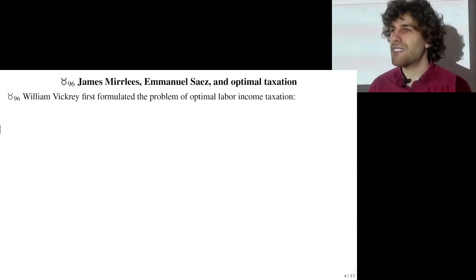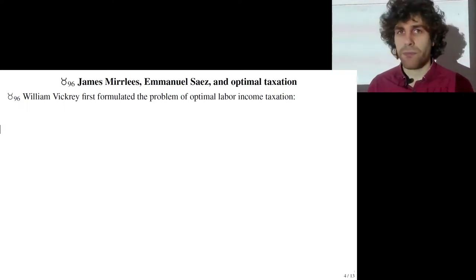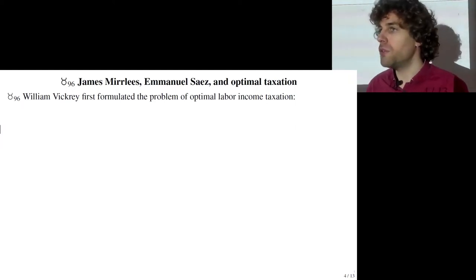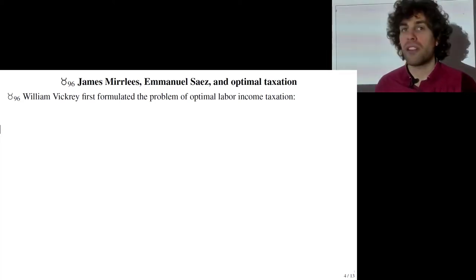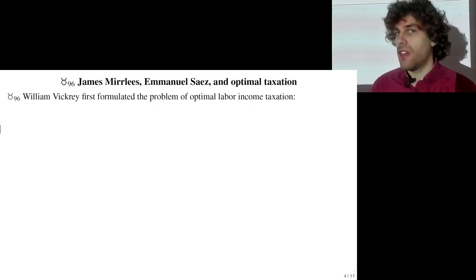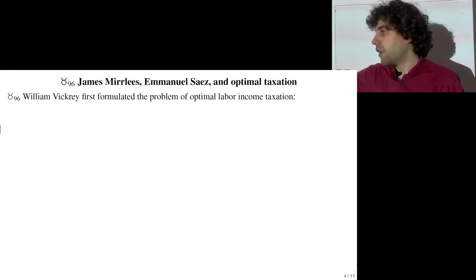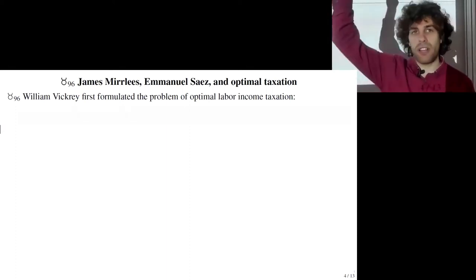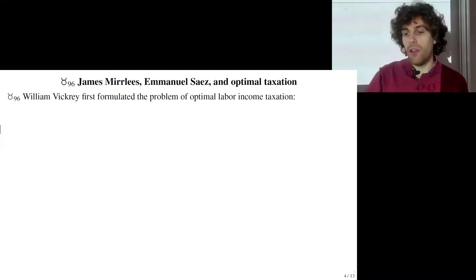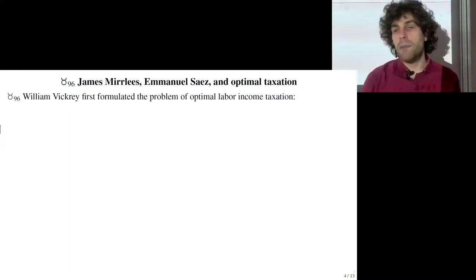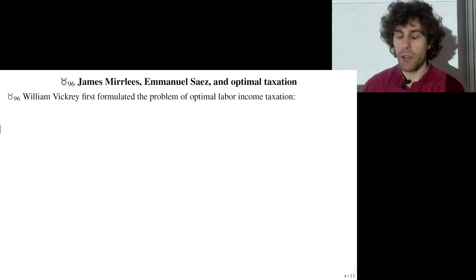The issue is that if you do that, then the rich may stop working, or they may avoid taxes, or they may move to another country. So taxing the rich too much will actually not help you to raise revenues. There may be a point above which increasing the tax rates will actually decrease revenue collection. This is what we call the Laffer curve. So if you have the tax rate on the x-axis and the revenue collected on the y-axis, it is like a hump-shaped curve, and you have a maximum, a tax rate that gives you the maximum tax revenues. If you go beyond, then the government loses money.